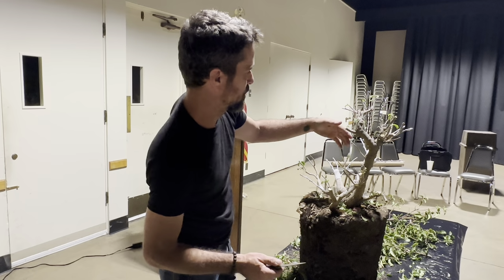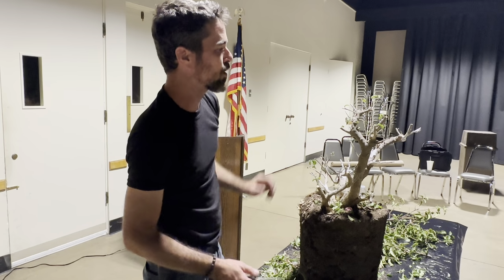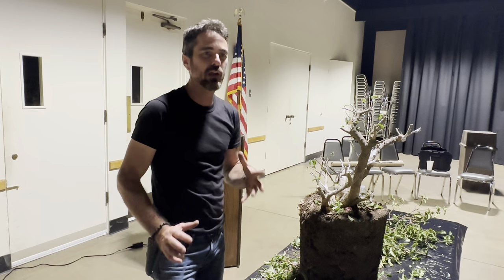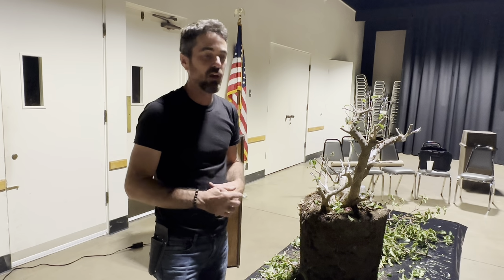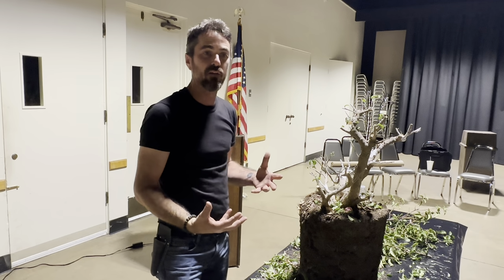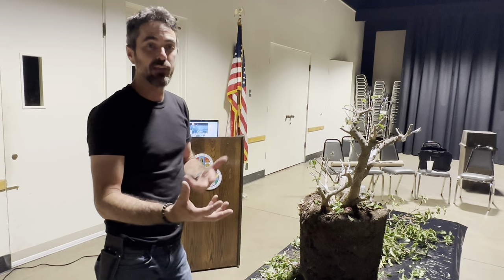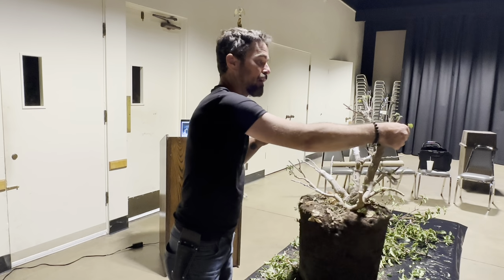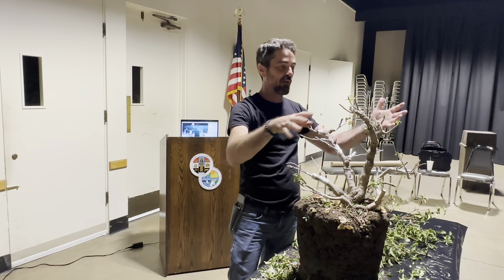On the big trunk there, why'd you keep that piece in the back? This piece? Yeah. Because it is a large divide, and one of the things I try to do, it's almost like I'm trying to build a tree without making a big cut. Even if it means that I might have to make some compromises in other areas, that's my personal approach, just because I do hate when these things start to rot out. It's not to say I won't cut it off, but if I can make it look appealing without doing that, then I'm going to do my best to avoid that section. The other reason is if I cut that off, I will literally only have this elbow here and no branches coming off of that.